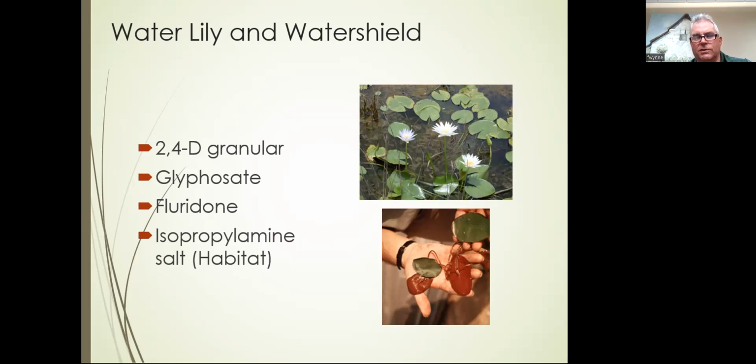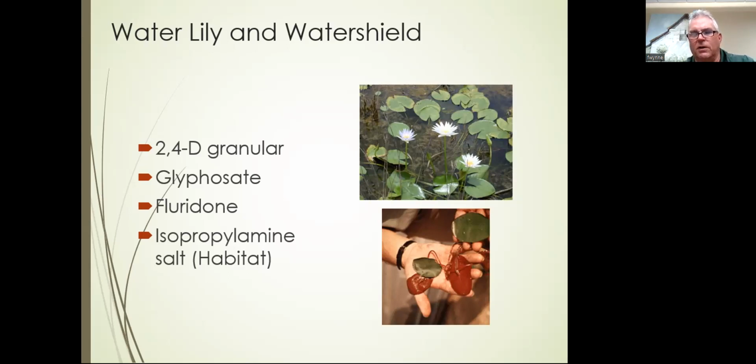2,4-D will get in through the root system. Fluridone works very well. We'll talk about that a little later. But these are tough plants to control. So I would recommend people not to plant lilies because they can get out of hand. Both of these plants will drop resistant seeds, which can live for decades in the muds and then germinate. So once you have a seed bank in the bottom of that pond, you're looking at fairly frequent treatments to try to exhaust that seed bank.